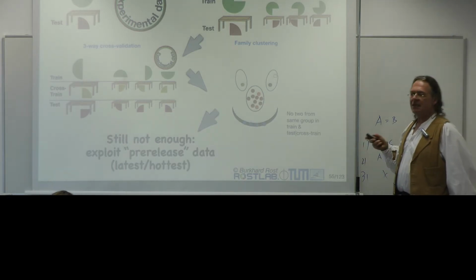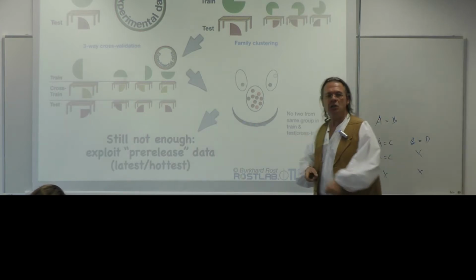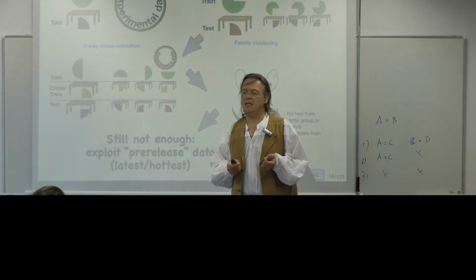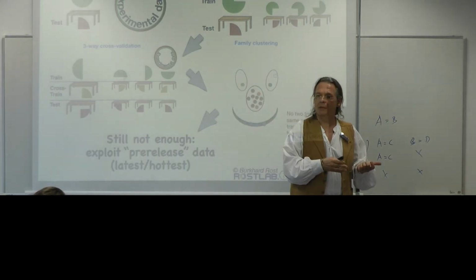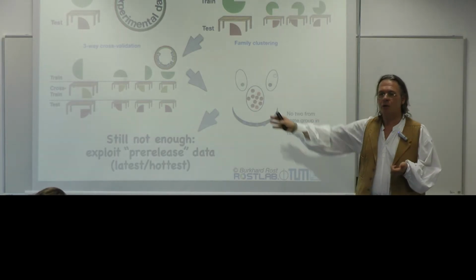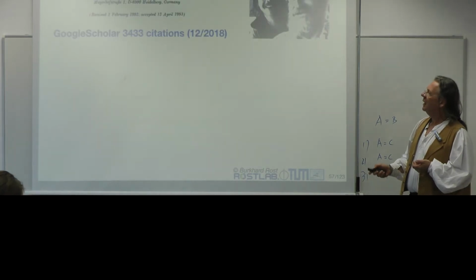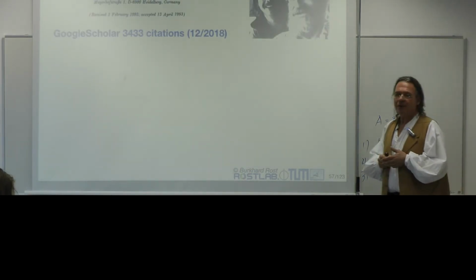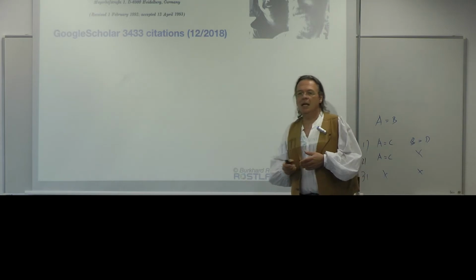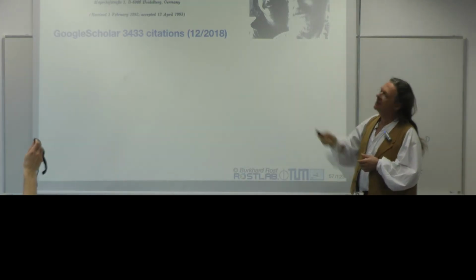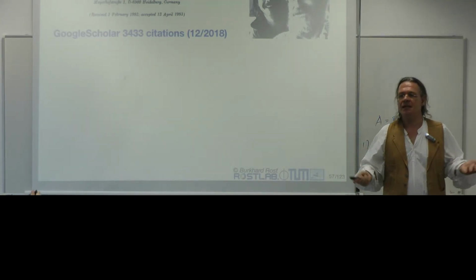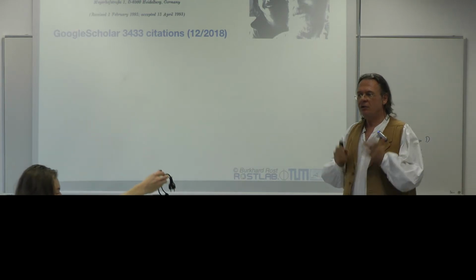And if that is done, then it's still not enough. You try to get a pre-release data set, a data set of proteins that have come into databases while you were doing all this development. And if you do that all right, then you get a paper that's cited very often, but also a paper that states a number that stays there for 30 years and is right, okay? If you do that right.